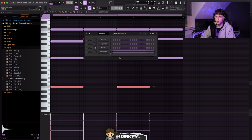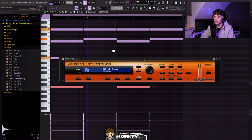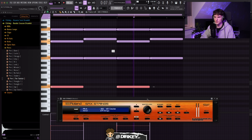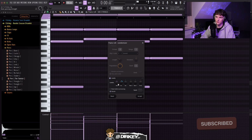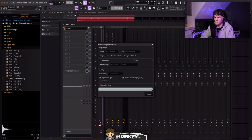Yeah. Let's see, play around with the preset. Oh, I like how that sounds. Yeah, let's keep that. And let's also randomize the velocities a little bit so it's not too repetitive. Too static. Yeah, it's perfect. I'm gonna render it out too.